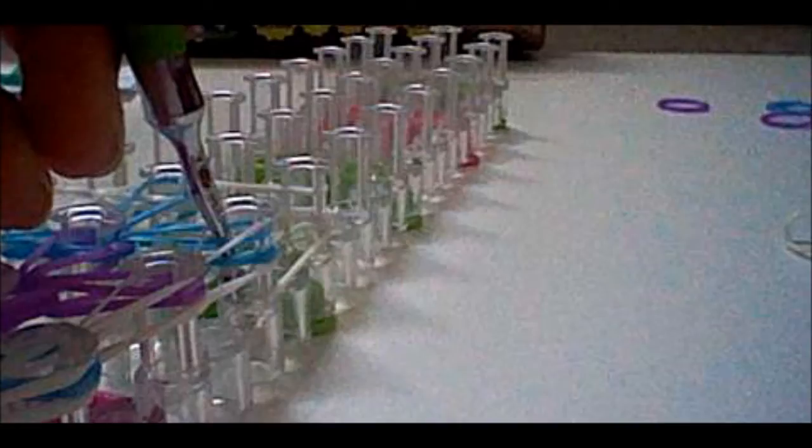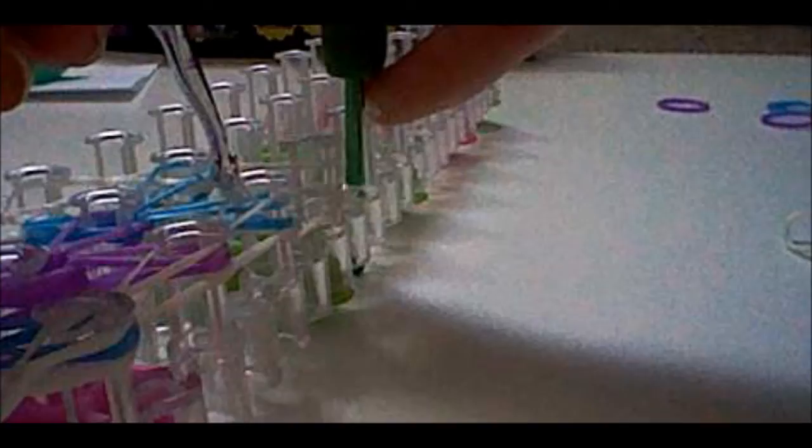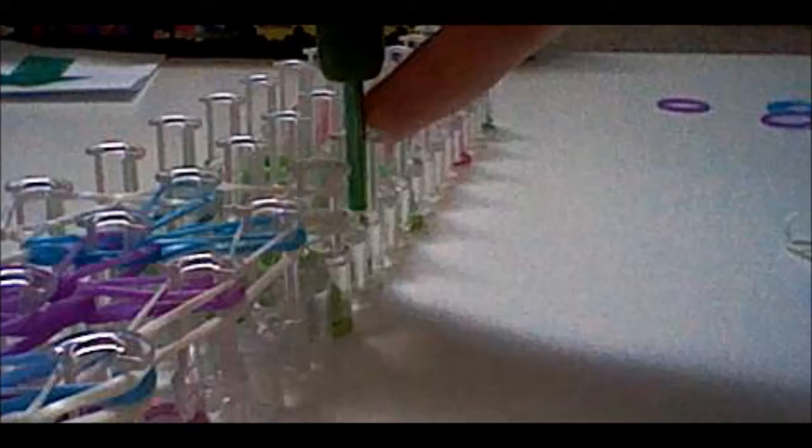Bam. Hopefully that'll work. Well, anyway, pull back these top rubber bands that you loomed, grab the bottom rubber band, and loom it forwards. And that should be the last one you have to loom.